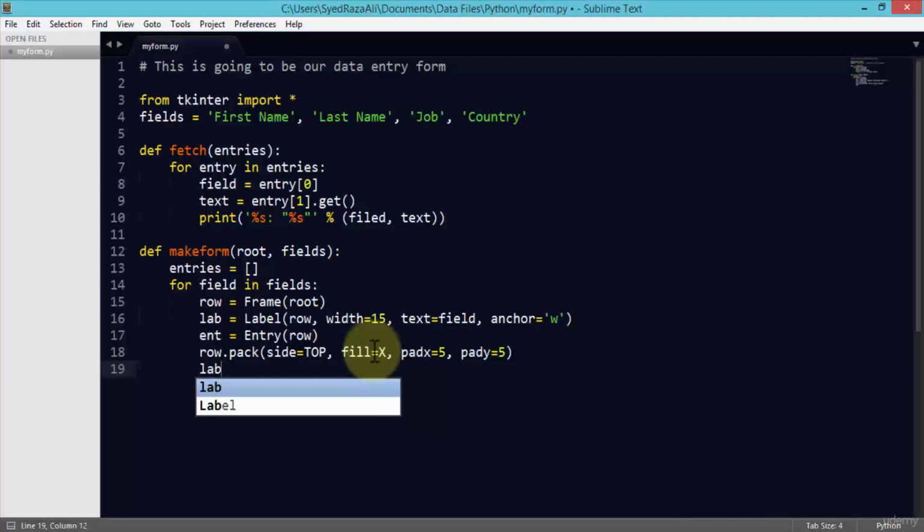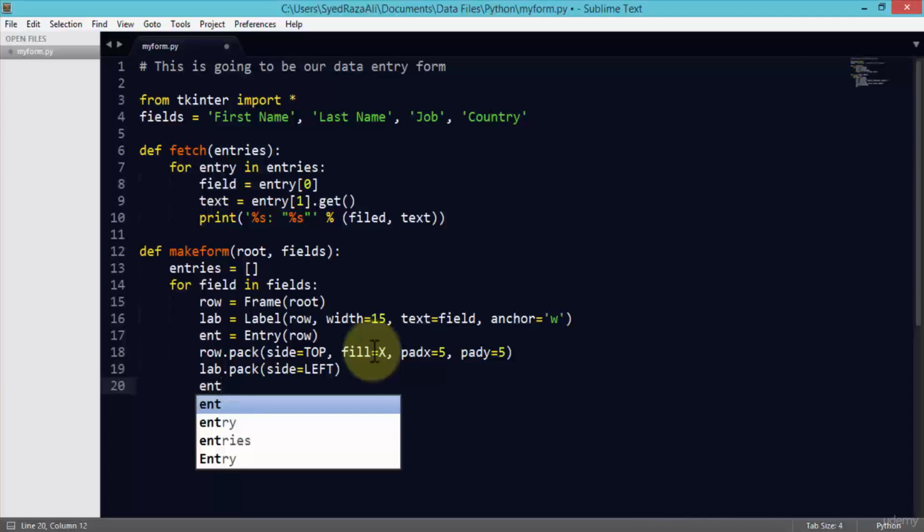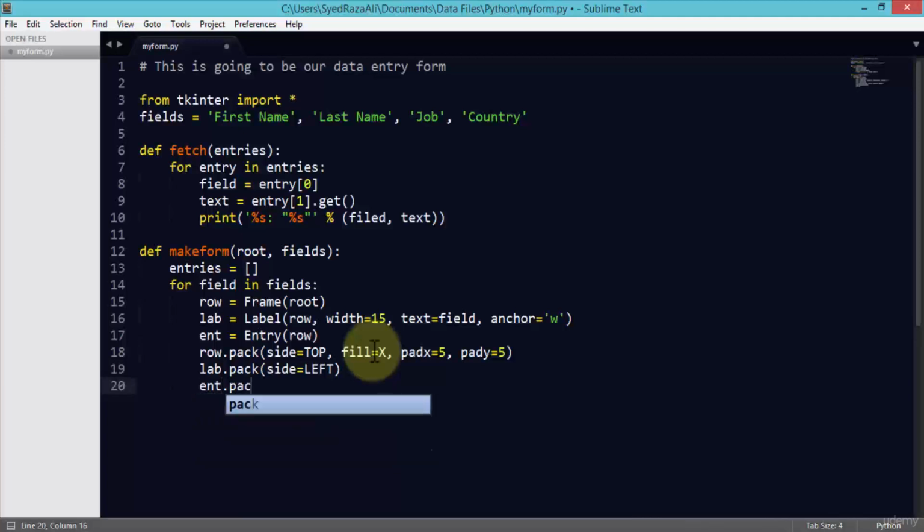Next to the label or lab.pack, and tell it to use the left side. Similarly for my ent.pack, I'm going to tell it to use the right side, and be able to expand also, otherwise the form is going to be fixed.